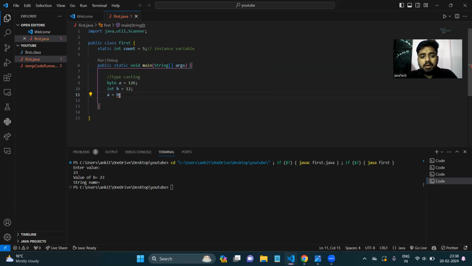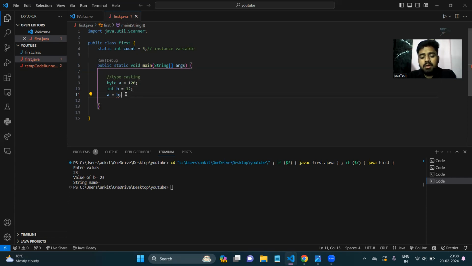That means the value of b is going to be assigned to a, but it will throw an error. See, type mismatch: can't convert from int to byte. Okay. Because the range of your byte variable is smaller than the range of your integer variable.